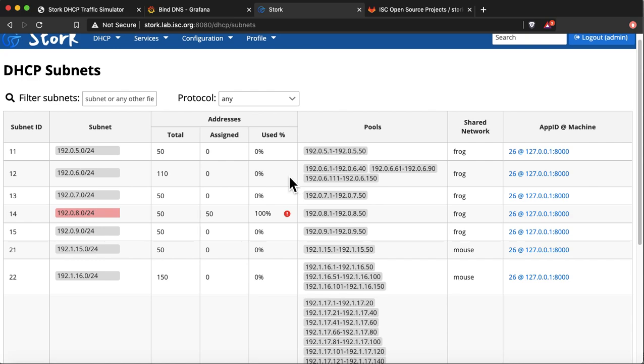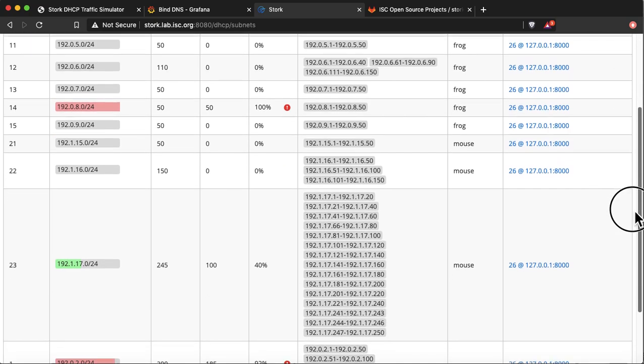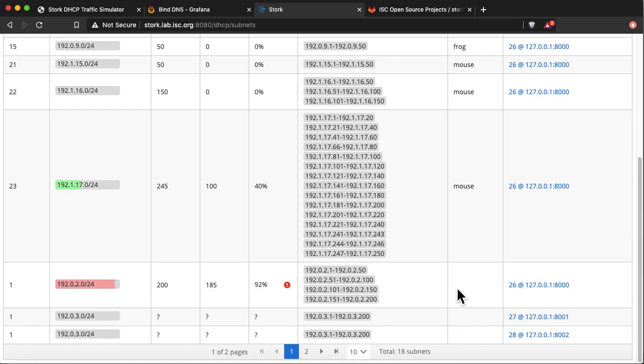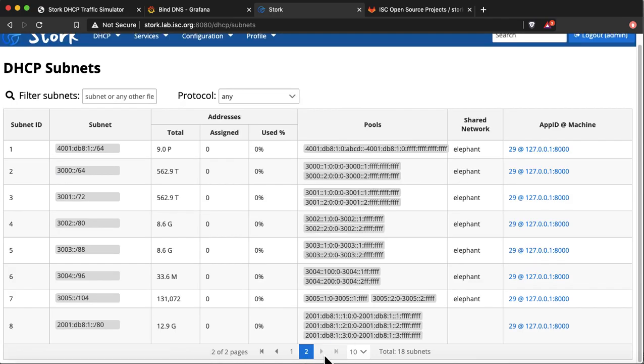It shows you how many addresses are available, how many of those are assigned, and displays here the pools that are available, and if they're part of a shared network, that is listed here. If they're not part of a shared network, there's nothing there. Now, there's a second page, and the V6 subnets are appearing on the second page here.